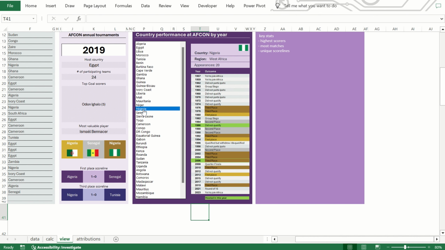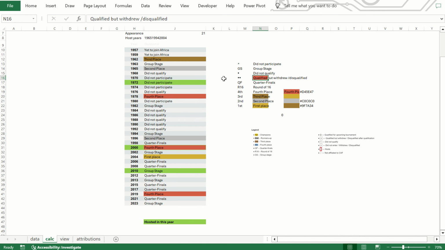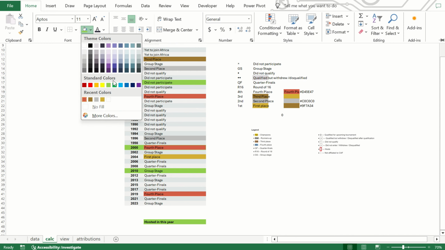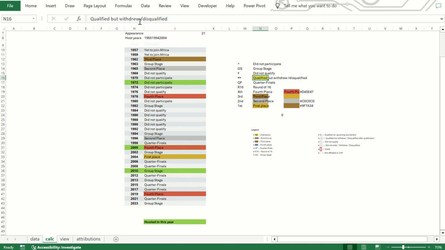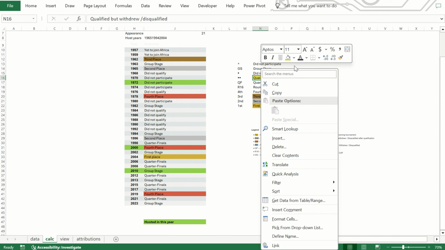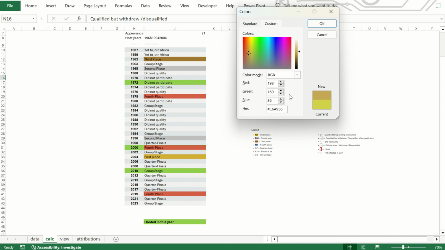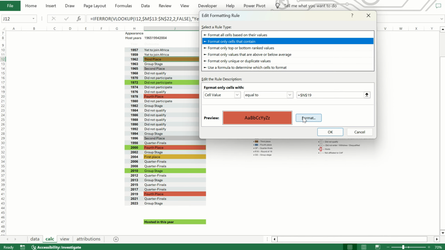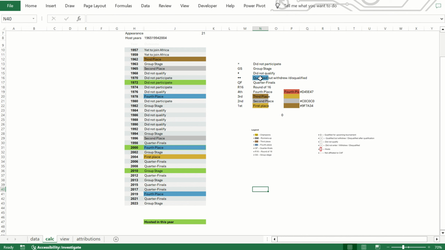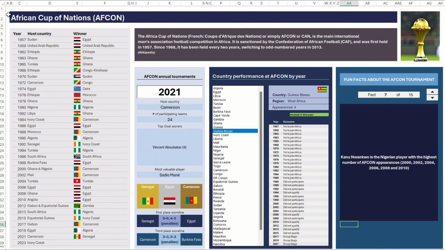So we're still able to see when a country hosts and either comes first, second, third, or fourth in the same year. We're able to see it, and that's really driven by the order of the conditional formatting rules. In Microsoft Excel, you know that you are able to move rules around to determine the order in which they run. And there you have it, my AFCON dashboard tutorial.